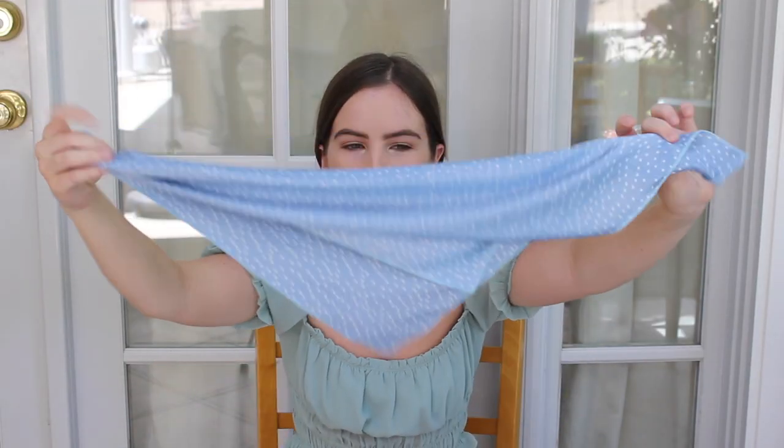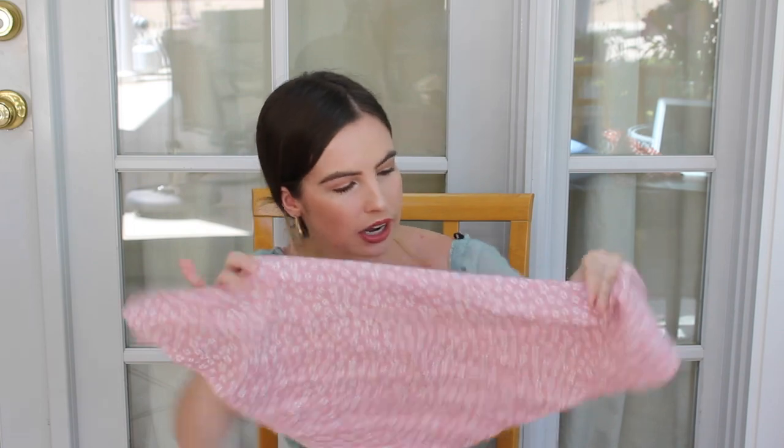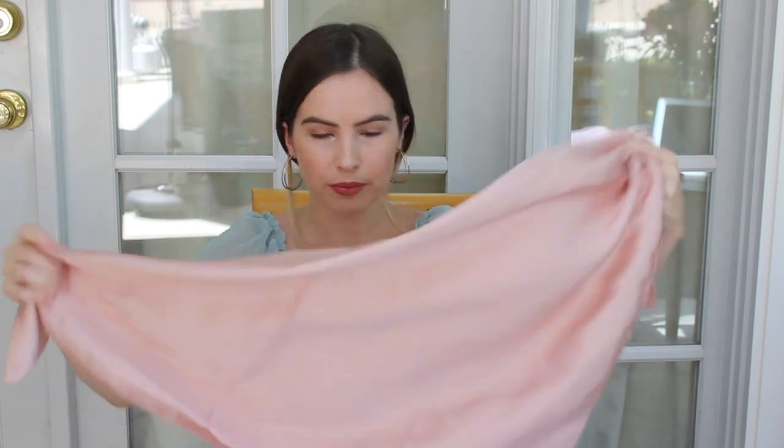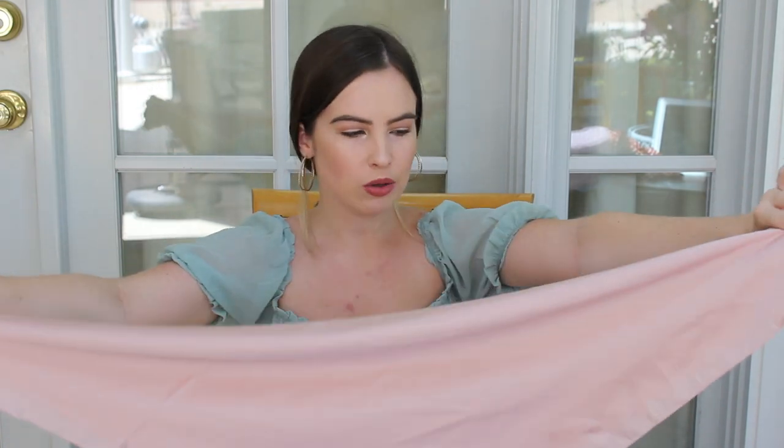The first scarf is this big blue polka dotted scarf — it's like the perfect size for my hair. I love it, it's such a cute color. Then I got this light pink color with little flowers on it — it's a cotton material. The next three scarves I thought were going to be the same size but when they showed up they were these massive, giant scarves. I found you can actually wear these as shirts, which is totally in right now. If you're looking for that scarf bandeau look, check out Shein — just check the dimensions before you buy.